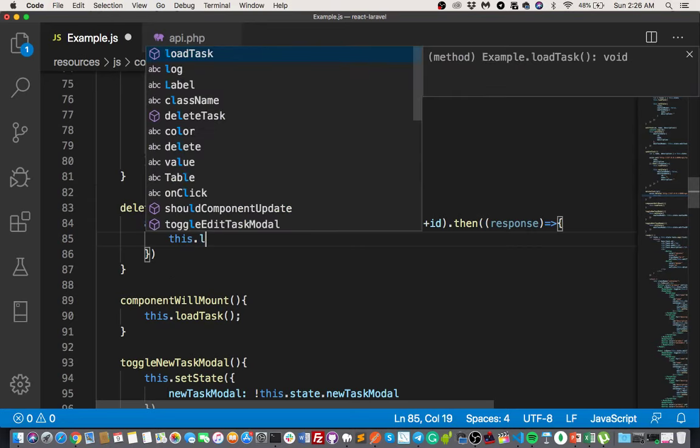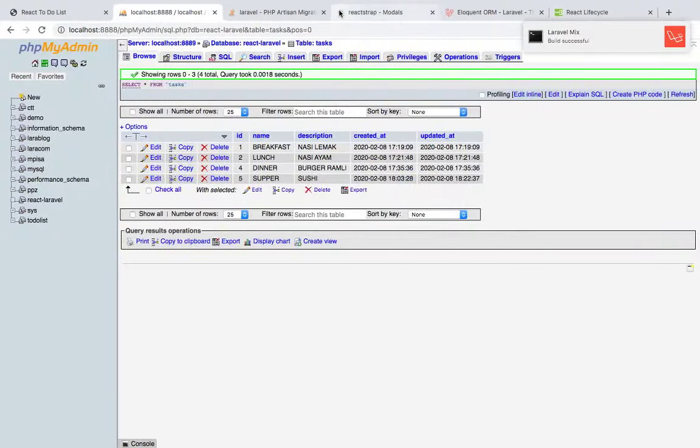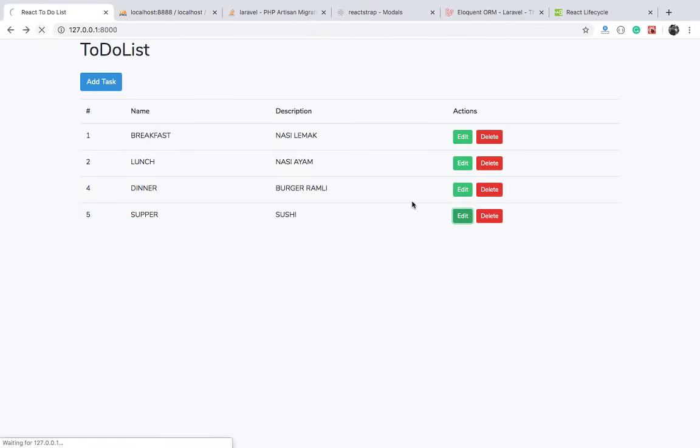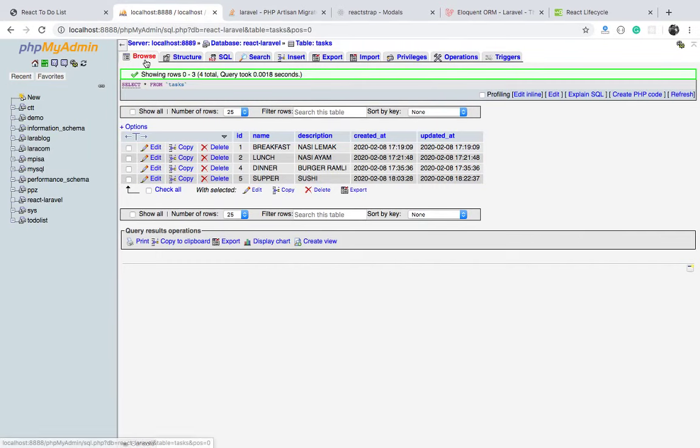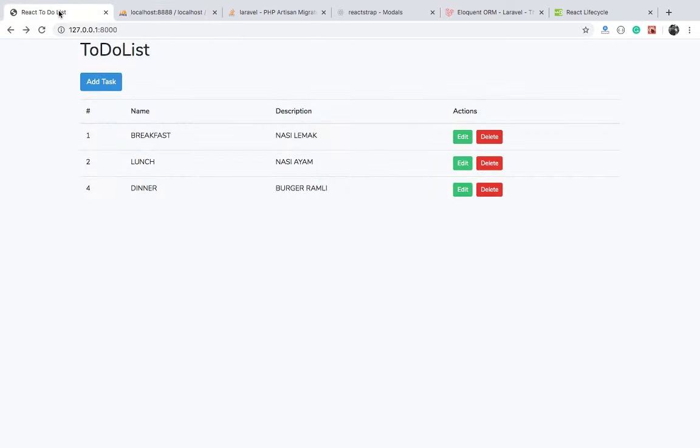So we will reload. Save. Refresh. And we delete supper. Boom! Wow. Okay, so I think we just successfully created a fully functional React app.